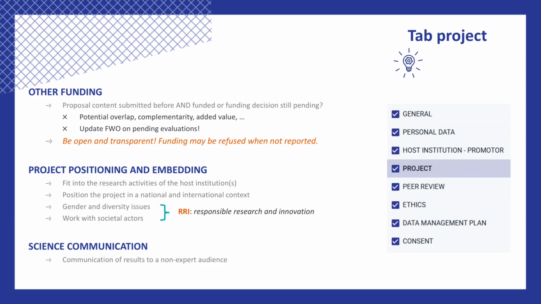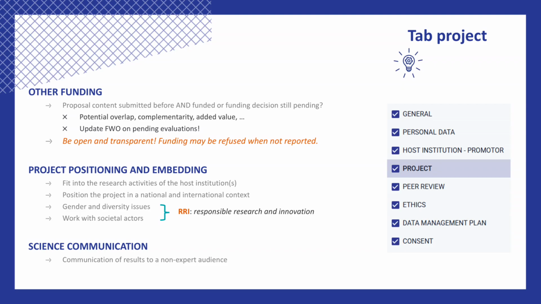In the Project Positioning and Embedding section, you have to explain how your project fits within the research activities of the host institutions and groups. It is important to position the project in a national and international context. Mention planned research collaborations and, if relevant, larger projects, programs, or networks involved.